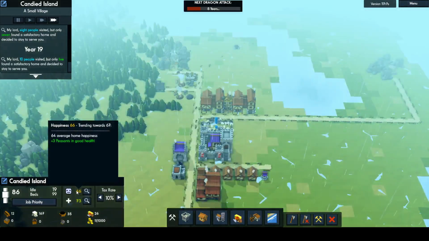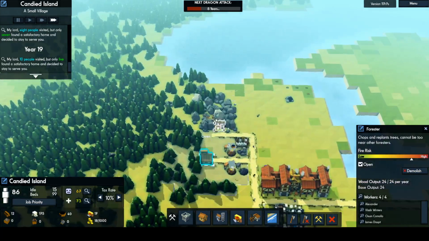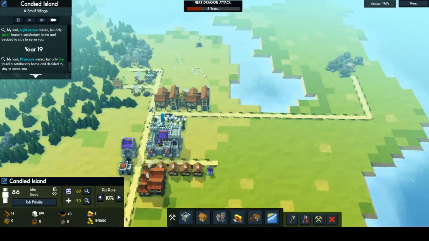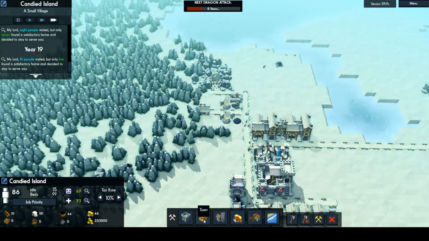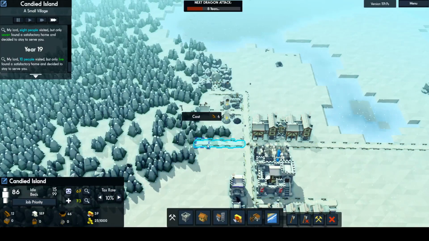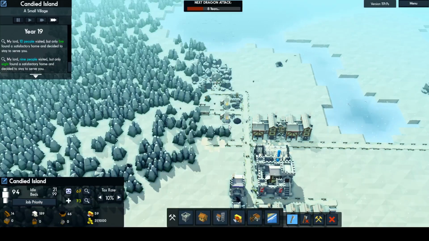Alright, we're trending towards 67, that's not too bad. Gold is doing pretty well, plus 32. Oh, but we're running low on wood, so we're going to open this up again. No, because we have plenty of idle people, we're not going to shut anything down. We actually should probably build a second forester here, so I'm going to extend this out to here. And we do not have enough wood. Wonderful. You need wood to make wood.